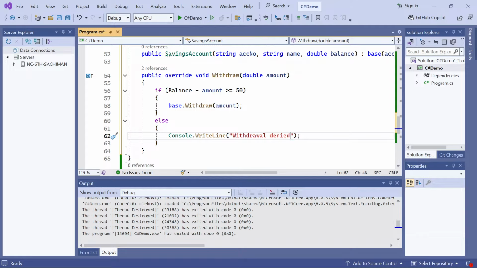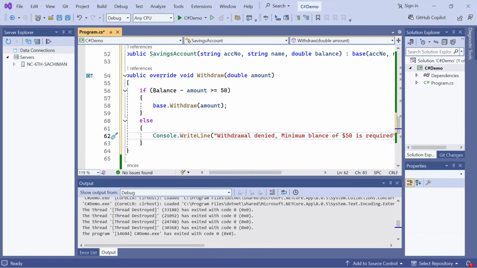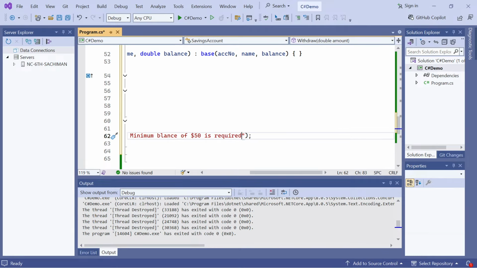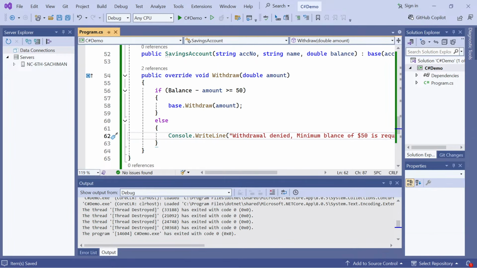Why? Because a minimum balance of $50 is required, something like that. So that's it there. I think I've done a good job there. I don't think there's anything else that you really need to do.